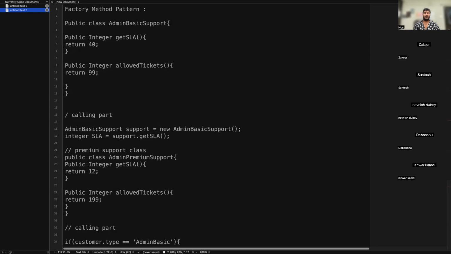So don't take design patterns too seriously. It is a good thing to know. It is a good thing to sometimes flaunt in an interview. If you know, let's say, the factory method pattern, flaunt it in an interview like a pro. It's an X factor, obviously. SOLID principles, factory patterns, singleton patterns, these all are X factors.